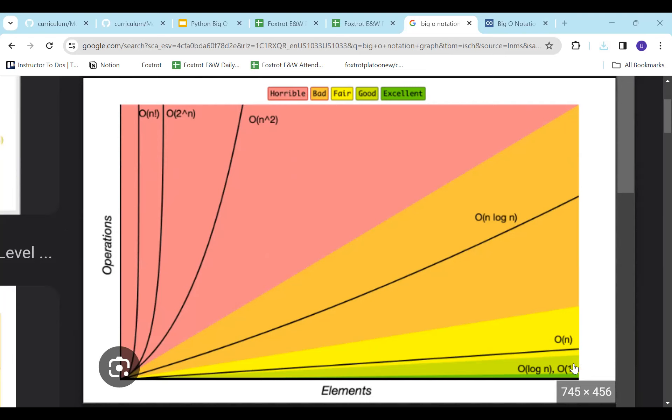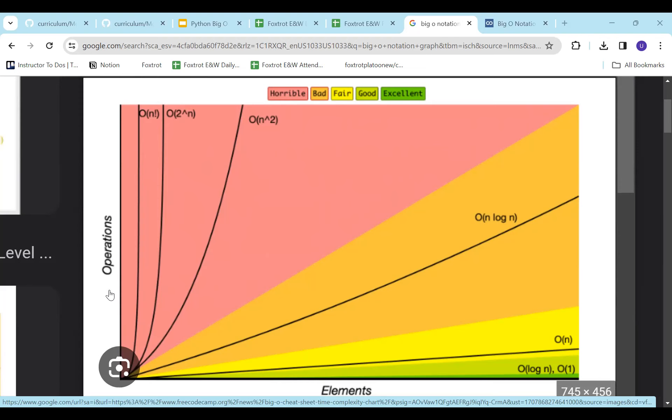So that's essentially what Big-O notation shows. It's the function that fits whatever runtime your code has. So for example, O of one basically means that it's a flat line. So for any number of elements, your code takes the same amount of time to run. So if you have one element, it takes 20 seconds. If you have a thousand elements, it takes 20 seconds. That is the absolute, well, not absolute best case, I mean you can do better hypothetically, but realistically speaking, if your code can do that, you're basically a genius. That is really hard to achieve in general.